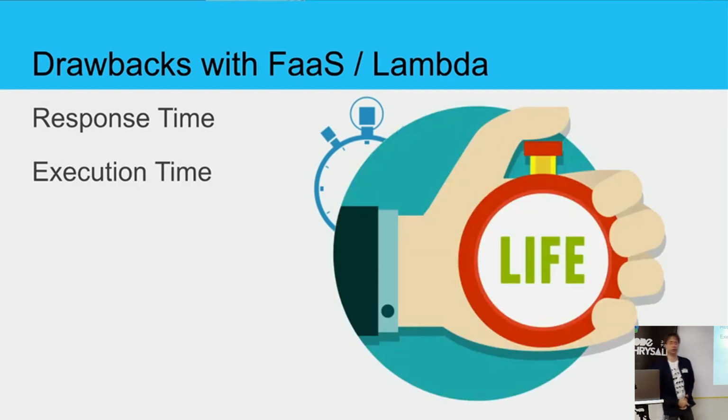And another one is execution time, or runtime, how long your function can run. Amazon has 15 minutes as the maximum that your function can be kept alive, and then it's killed off automatically. It suffers a timeout. And Microsoft Azure has only 10 minutes with a 5-minute standard. And this means that you can't have a long-running function running on your serverless. So that's also something most people will probably not run into. But if you have huge things you need to get done, then maybe serverless will not be for you.